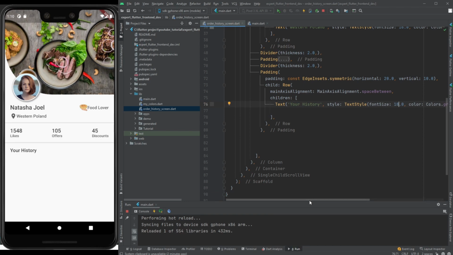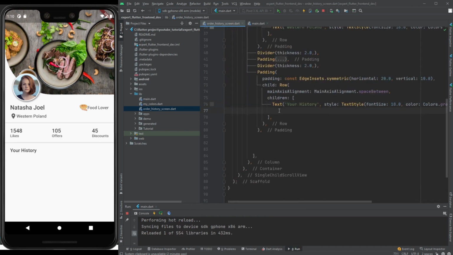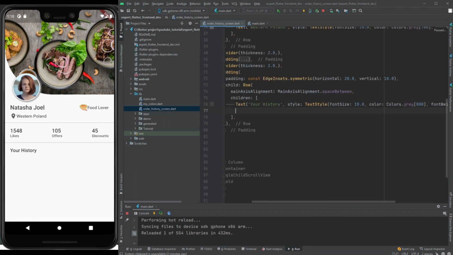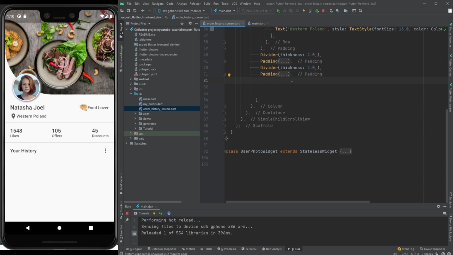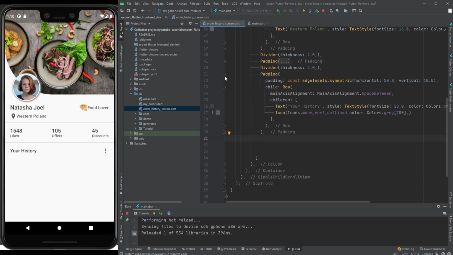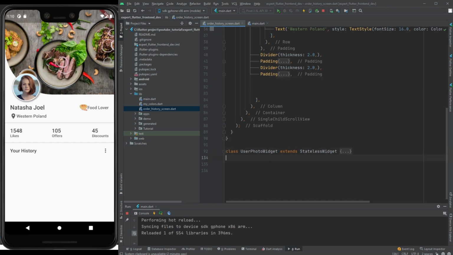Below this I will create a history card, so that we can get the customer's complete history, how many orders she has performed. And also give us some icons, more icons.